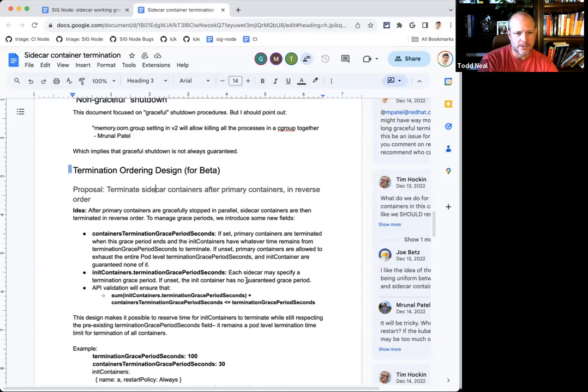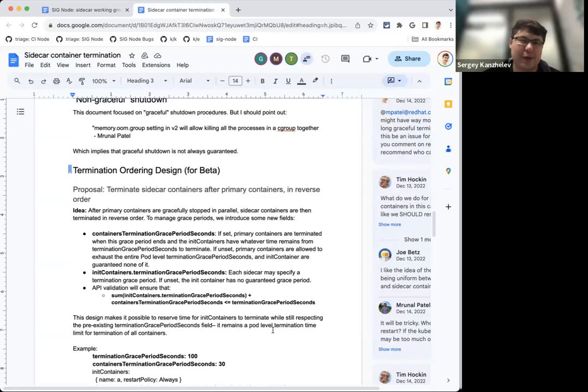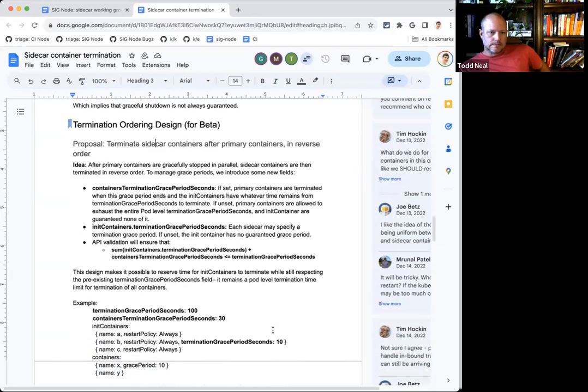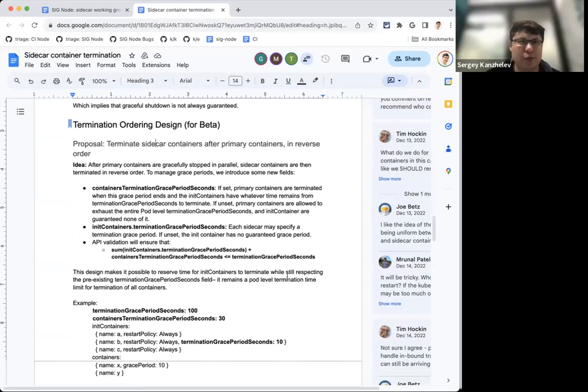That's enforcing validation to ensure that your pod has a high enough grace period. So this proposal is basically trying to allocate a budget for main containers and init containers. It wouldn't work very well in scenarios when you have only 30 seconds to terminate.